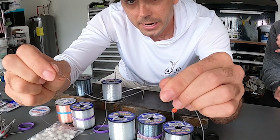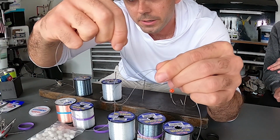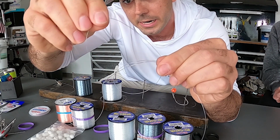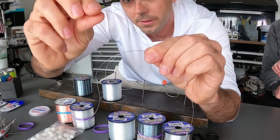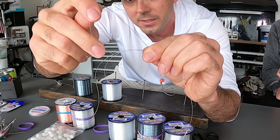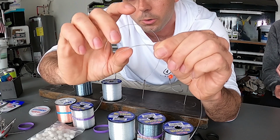So here we have this on here, and the line's just following it down. What you're gonna do is go down and come back and create a loop and pinch with your fingers. So right now you can see my tag end, and you can see the loop here. Now what you're gonna do is just wrap this free line around both the 40-pound piece and the little loop you made with the 20-pound. And this is really easy to do with one hand.